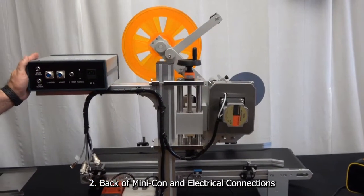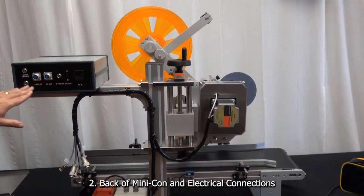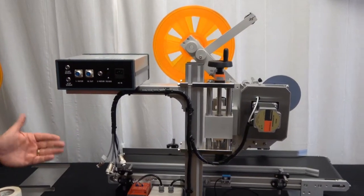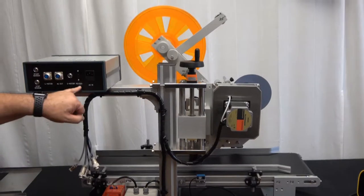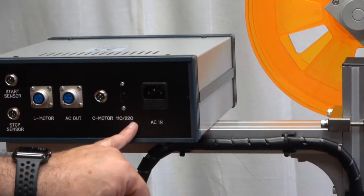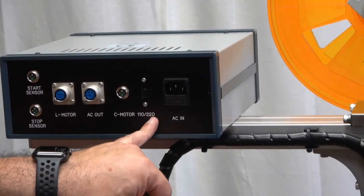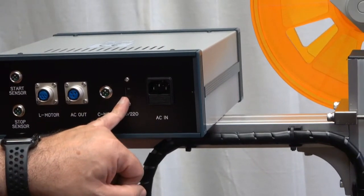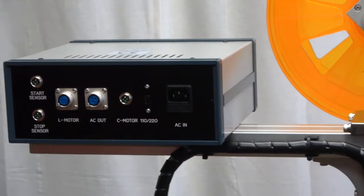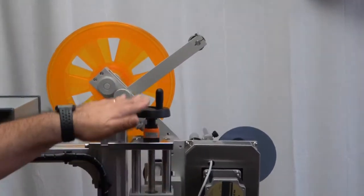This is the rear of the Mini-Con. During shipping, the electrical connections here are not plugged in, and I'm going to show you how to do that. One other thing to point out is this is a dual voltage machine — there is a dip switch here, so if you're using it at 110 volt it's set that way for the US market. For international use, you can just put the dip switch to the 220 setting and it will work on 220 volt. In back here you have your adjustment for fine tuning of the height.